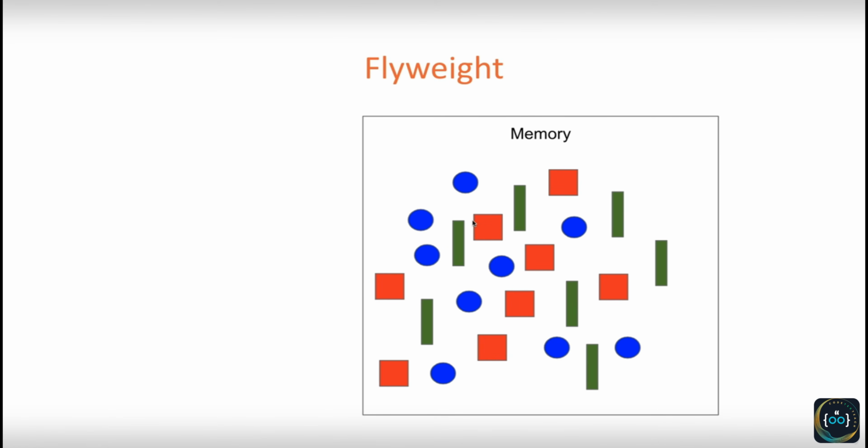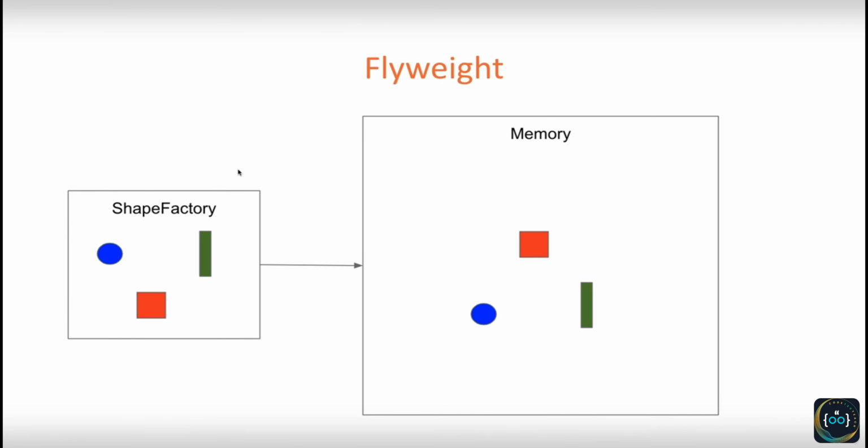Okay, a better implementation would be to have some sort of shape factory or character factory or element factory that simply produces elements that are required, that are unique, and then you use those elements in memory as a more efficient solution, right? We don't want to create the same functionality over and over again. We just want to display it whenever we require, and just store it in one place as a single entity.